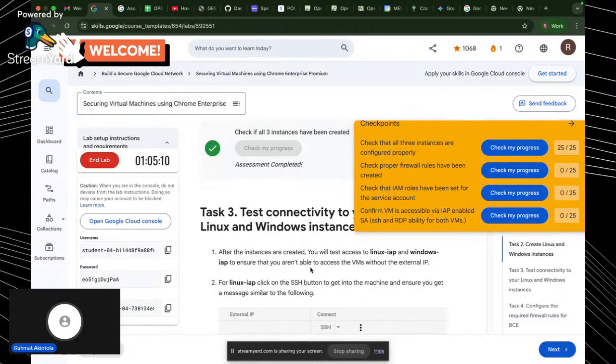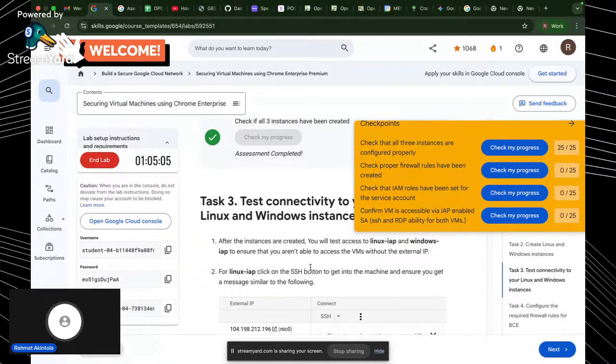Right. So now we've created the instances. We want to test our Linux IP and then the Windows IP to ensure that they are not able to access the virtual machines without an external IP. When I was creating the virtual machines, for the external IPv4, I made sure to select none.